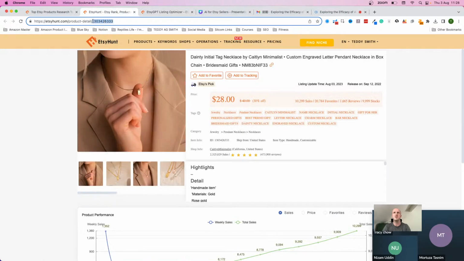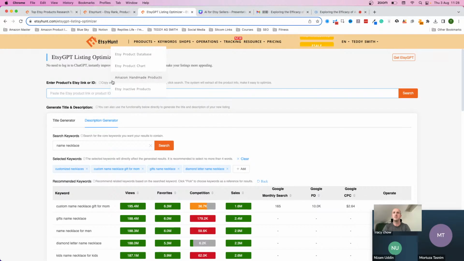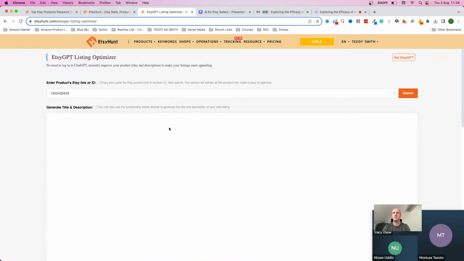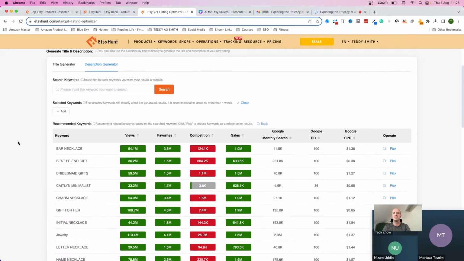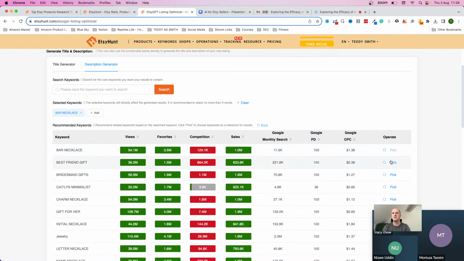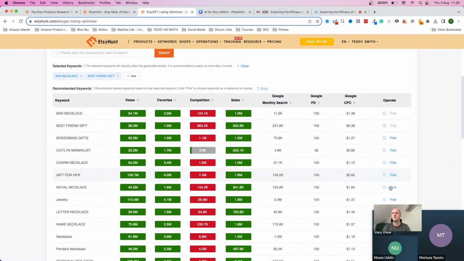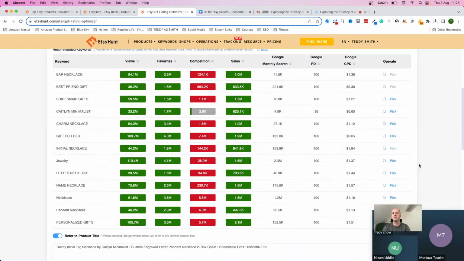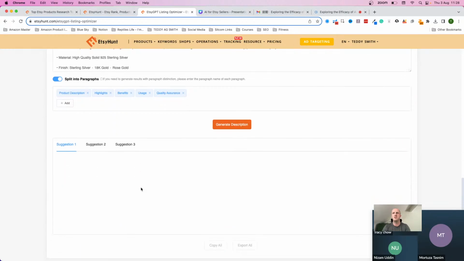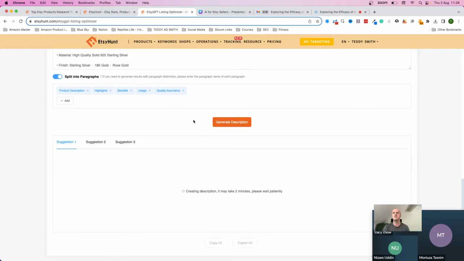Product ID. So to get the product ID, you just get this code here. Okay, we'll pick some of these. Okay, and then what we can do is we can generate a description.